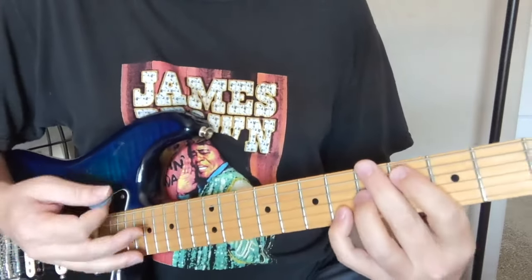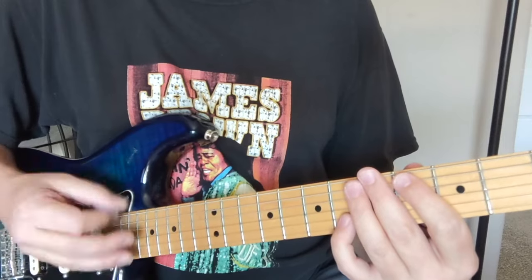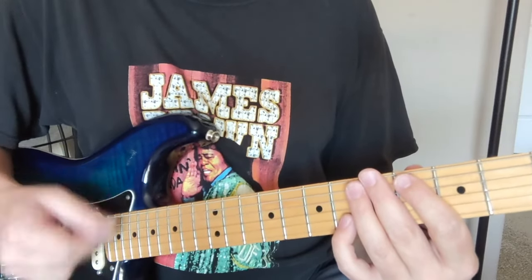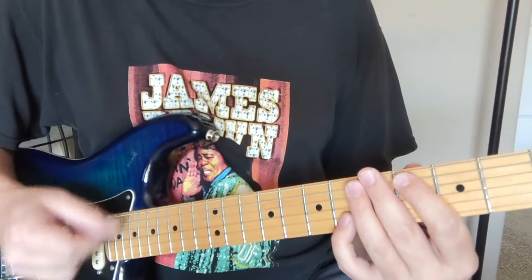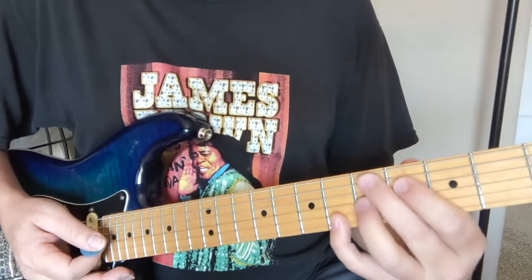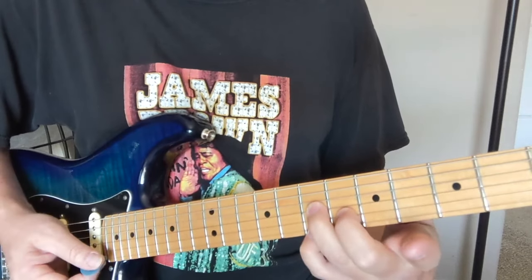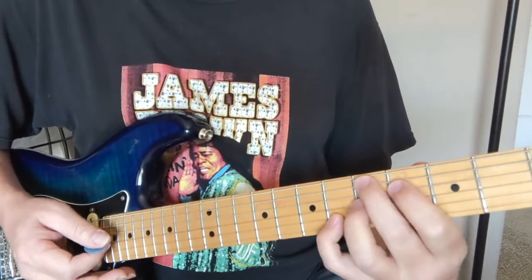So if you notice, and this goes back to that whole 16th notes thing, you always have that kind of down and up stroke going. It's just which ones are muted, which ones are you really sounding out. And so if you notice the second chord here, the one that has the seventh, that's going to be an up stroke actually. And then most of them are downs, but there's going to be a couple ups in there.